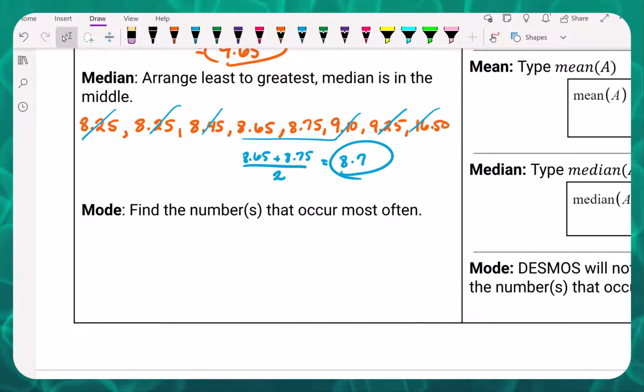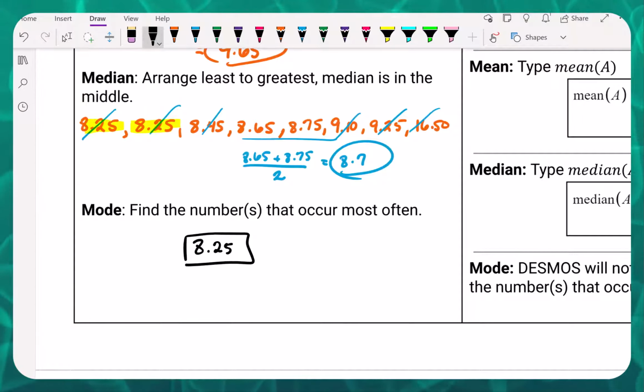So if you've got your numbers already listed from least to greatest, you can tell that I've got 2 numbers that are repeating. Now you have to remember the mode has to be something that occurs more often than the others. So if everything is there twice, then it doesn't count. So it's absolutely possible for you to have no mode. You can have 1 or you can have multiple modes. In this case, I have 8.25 there because it is there twice, more often than the other ones that are there once. Now let's get into using Desmos and how to find the mean, median, and mode.